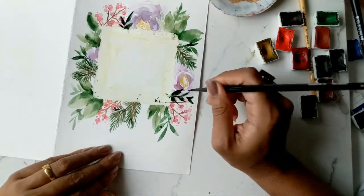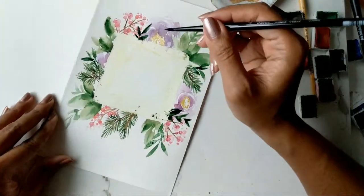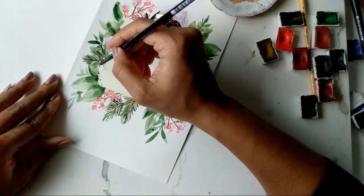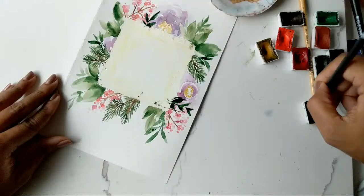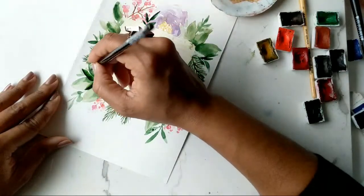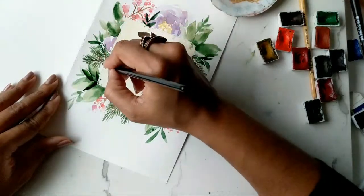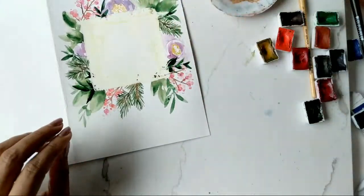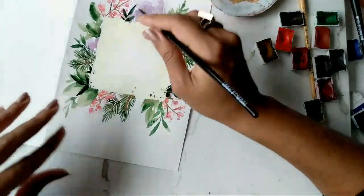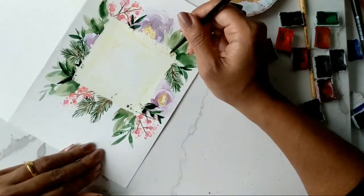And then just taking some water to kind of get another variation of the color of the green. There we go. And then we did some here, here, here, here, and this side too. So let's do some on this end here. And now this is layering. We are layering these leaves right now to fill up these little gaps, so that once we take off the masking fluid, we have a nice enough base or rectangle shape, or square shape in my case, of color happening.